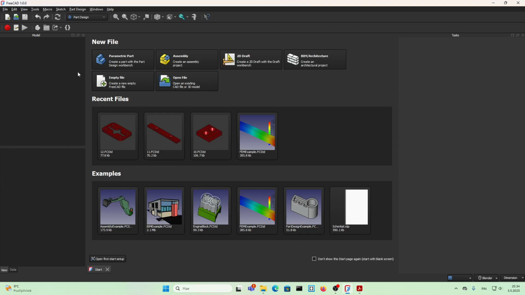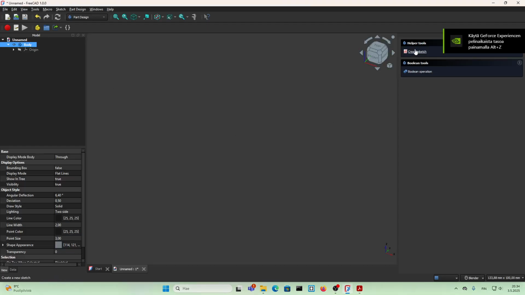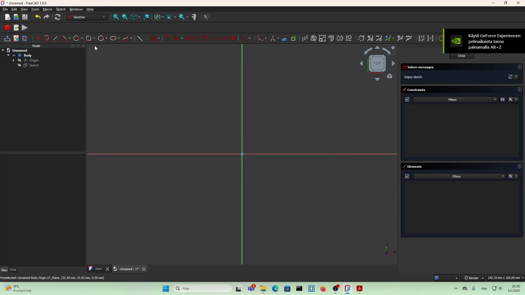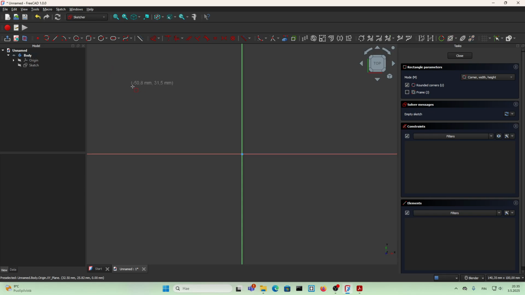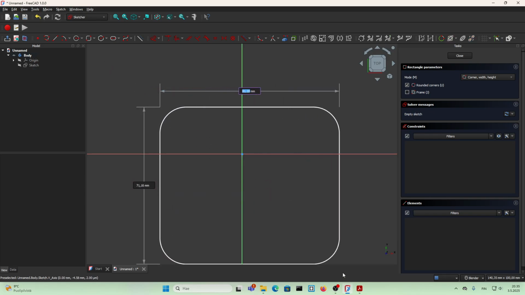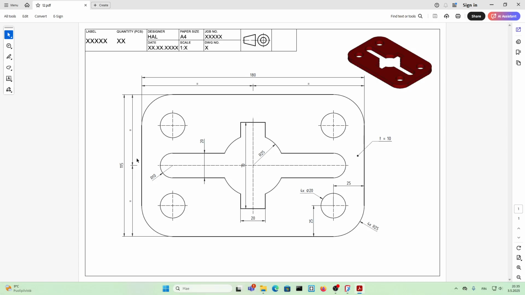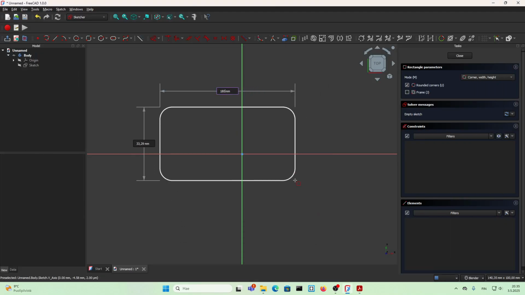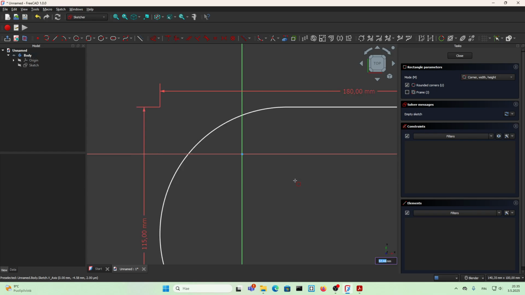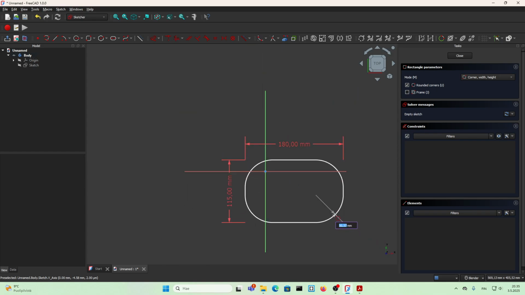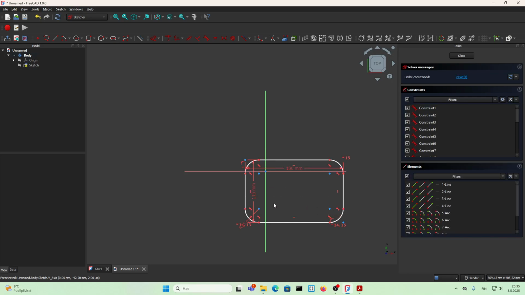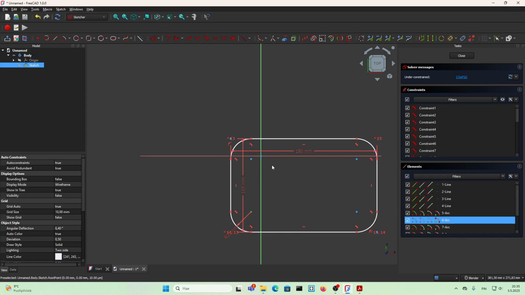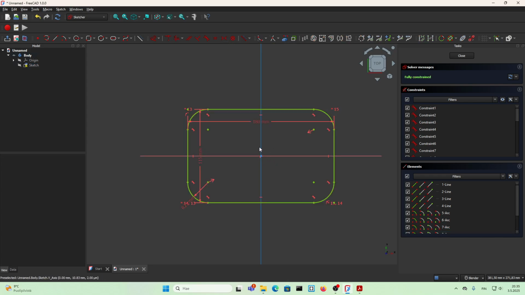Let's go to FreeCAD, empty file from here, create body, create sketch, choose the plane, and from here, rounded rectangle. We can see the dimensions in here, 180, 115, 4 times radius 25. 180, 115, enter, 4 times radius 25, here is the radius 25. And then center the object to the coordinate, click on this dot, click on this dot, click on the center, and constrain symmetric.